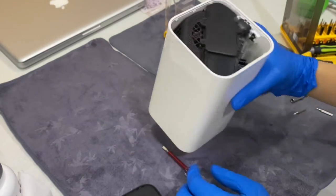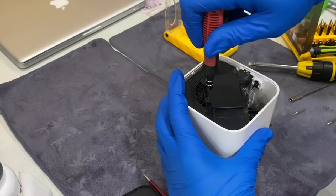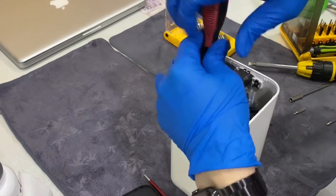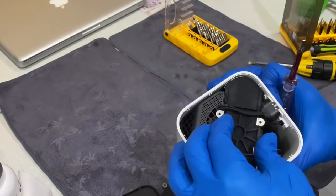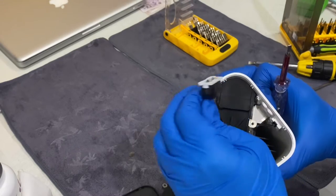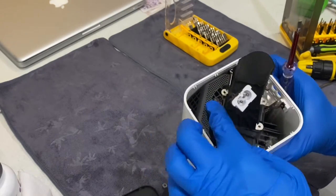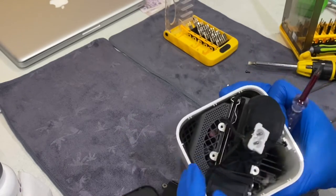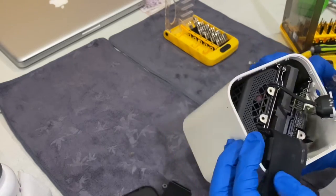Similar, but heavier, because it's got the hard disk inside.